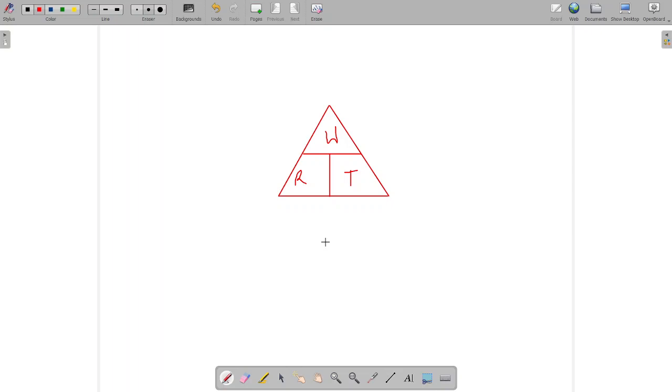So per day. First, we need to work out how much is per day. So 54 cameras in 6 days. So 54 divided by 6. That will give you how much in 1 day. And if you know your times table, then you're familiar with the 54 is in the 6 times table.